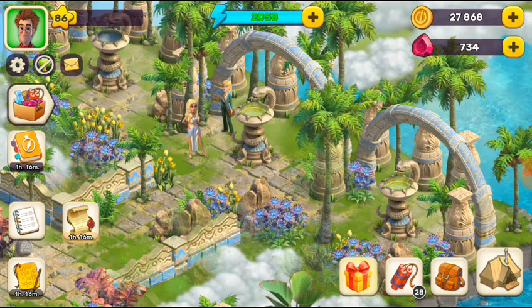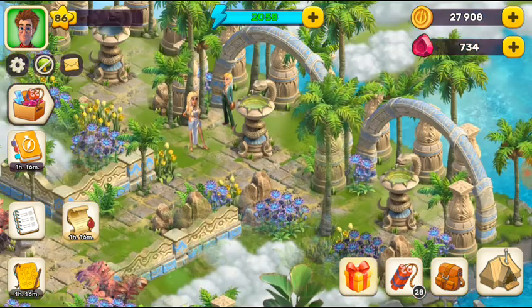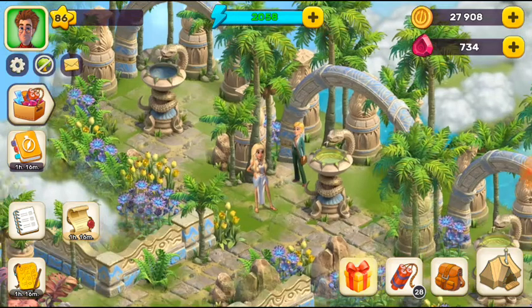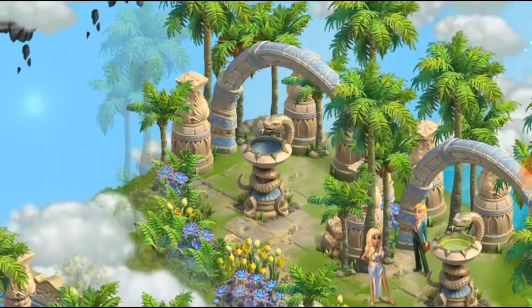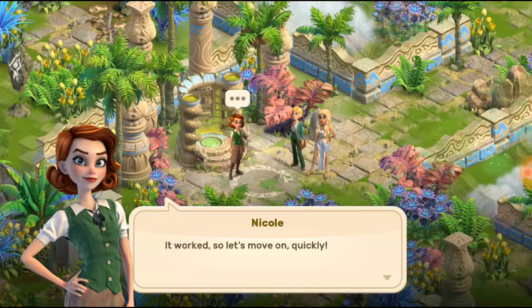I want to tell you guys, last part we left on the snake venom, and I already collected everything. And here we go. Make sure you click after that on that venom ball, and it's going to give you some resources too. I already collected everything here, just need to put it on the ground. And here we go, guys. So I completed everything, and the venom balls are completed, it worked. So let's move on quickly.